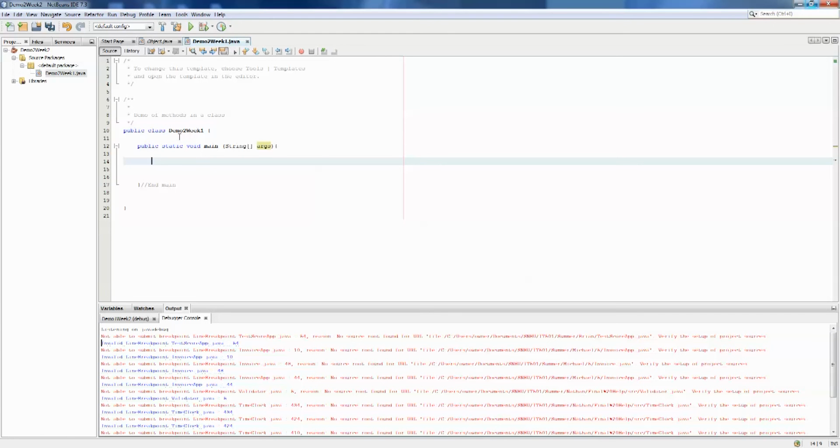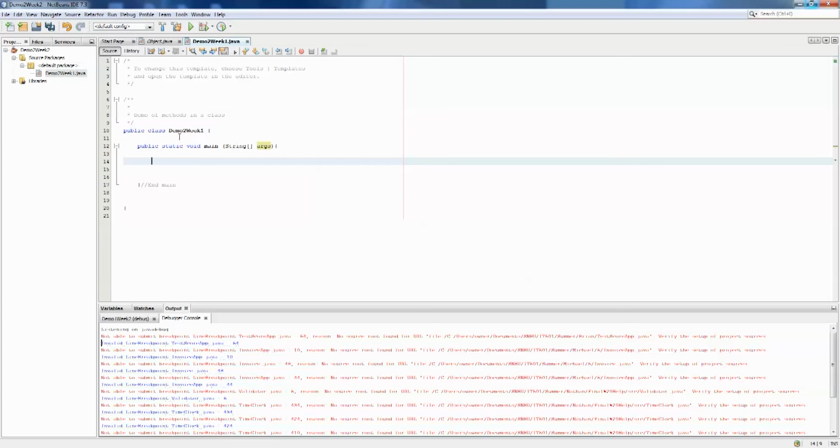It's a function, and you know from experience already that all of the code within main is part of main, and it cannot be accessed unless we are in main or main has been called. The debugger itself, or actually running an application, automatically calls main because main is the entry point for any Java program. And it's the same for C++ and C# and some other languages as well. That's why it's called main.